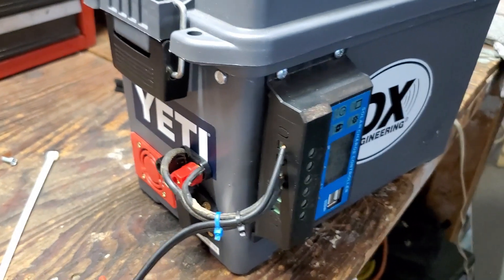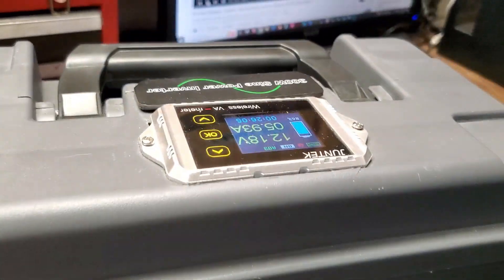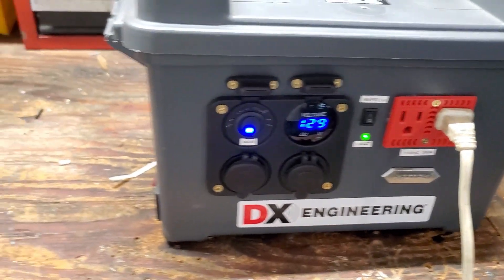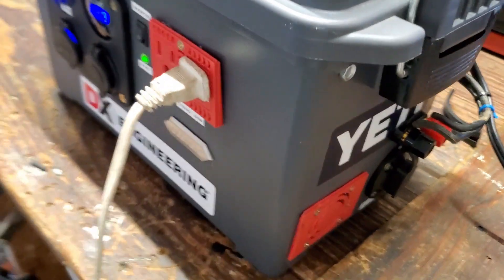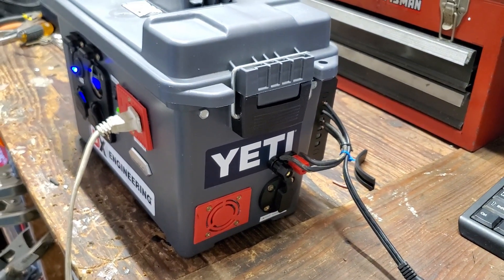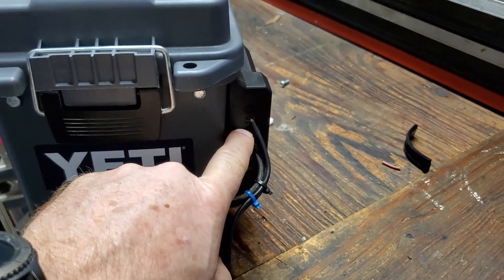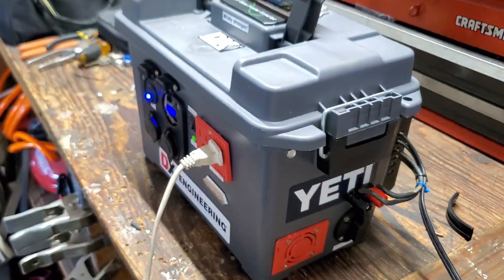I've used this thing quite a bit camping — I take it out and use it with my hundred-watt HF radio for amateur radio. I've run it down a few times and had to charge it either through my truck by plugging into the cigarette lighter, or through the inverter in the camper. Now I can plug it directly into a hundred-watt solar panel. The regulator keeps the output voltage pretty close to what it needs; otherwise it'd be fluctuating, though the BMS would handle that. I recommend going ahead and putting a solar controller on it — these things run about fifteen dollars, they're not sophisticated, but I set this one up to charge lithium batteries.